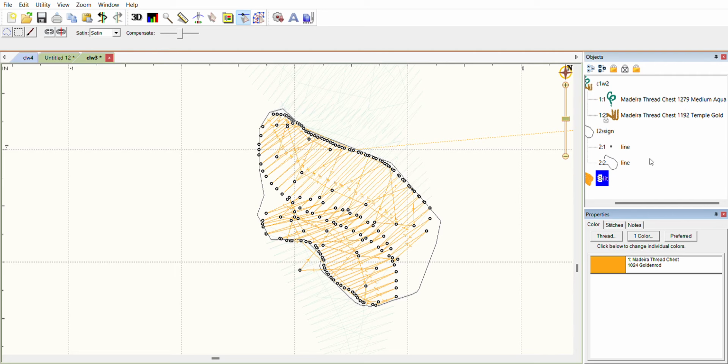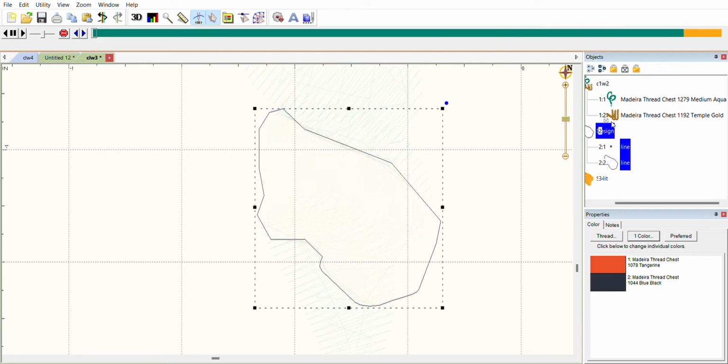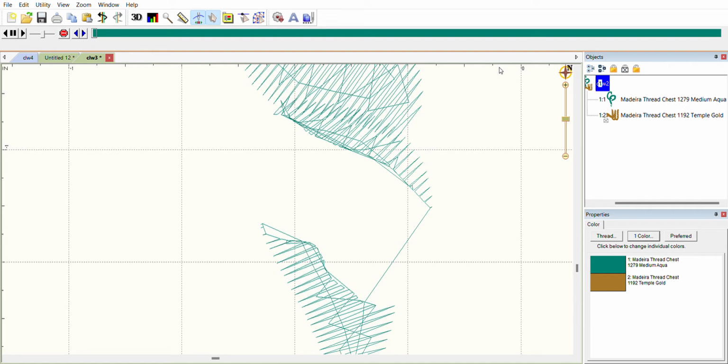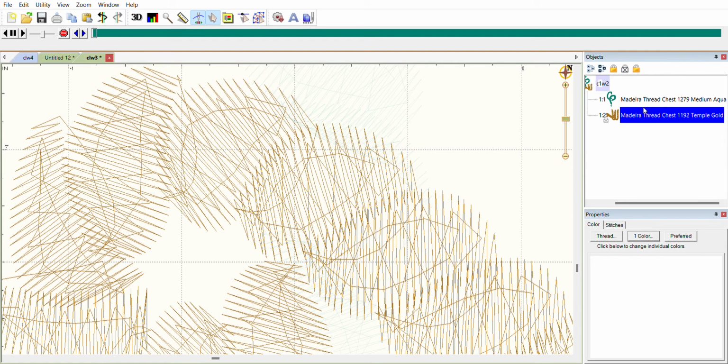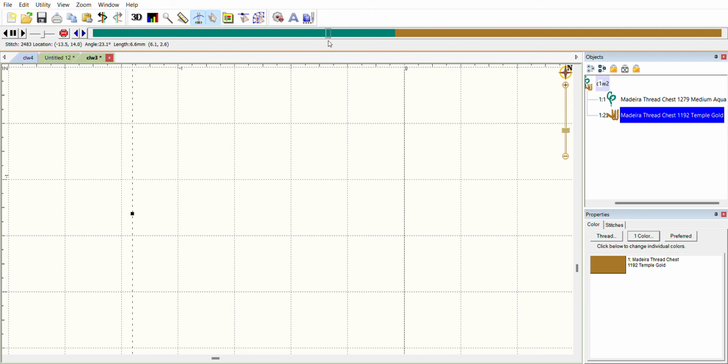And now, because that's a different one, we can just take a look to see what it did. We do have to turn. And then we can just delete our line, delete our split. We now have the opening we wanted. Turn our other one back on, and we'll zoom out a little bit. And then you can just go through the stitch simulator.